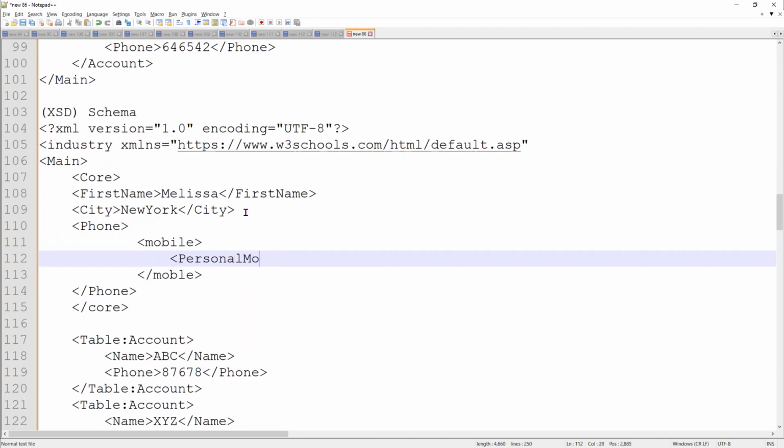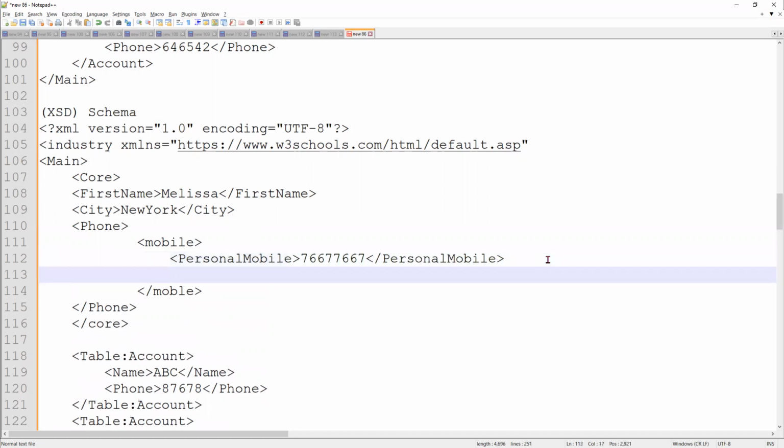There should not be any space. Personal mobile. You will give some number here, and then you have a company mobile. Now you will be closing company mobile.